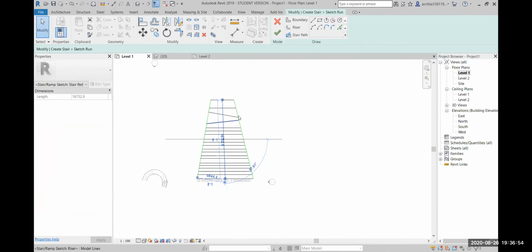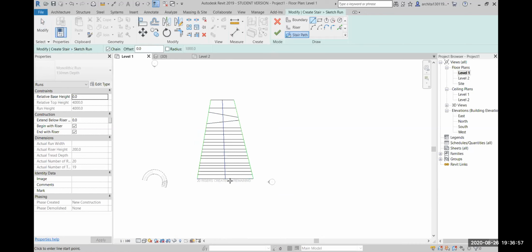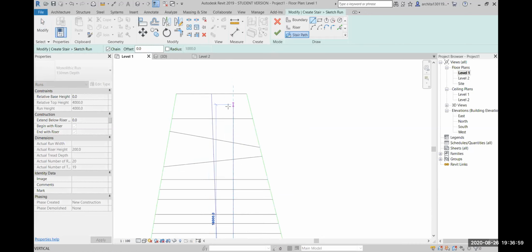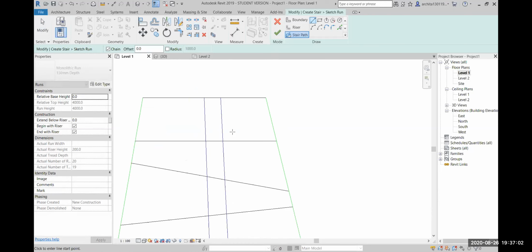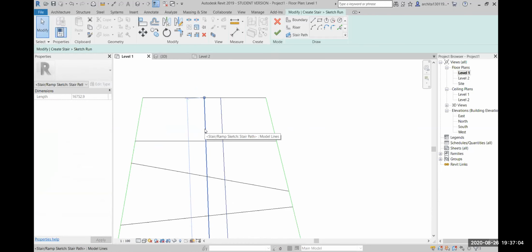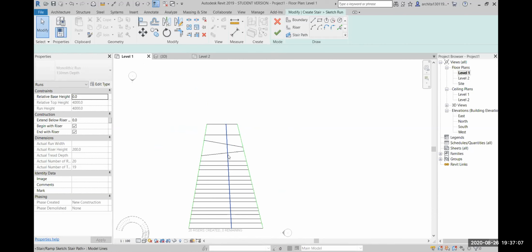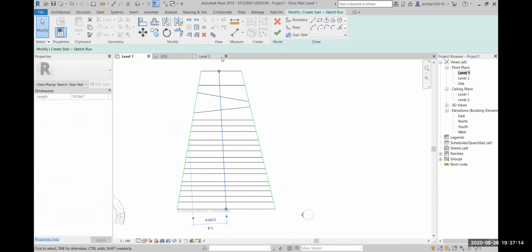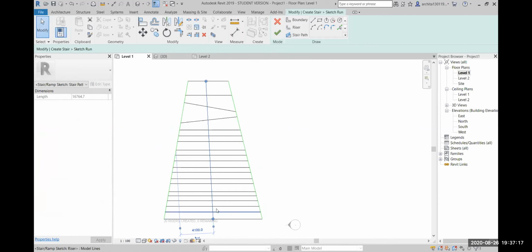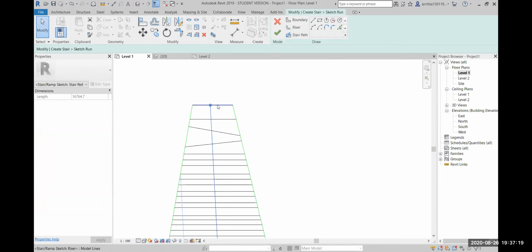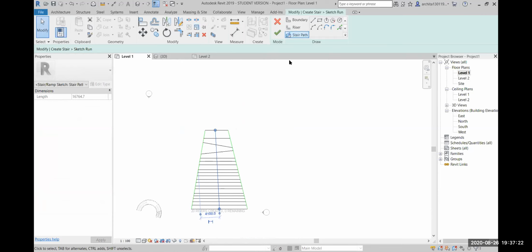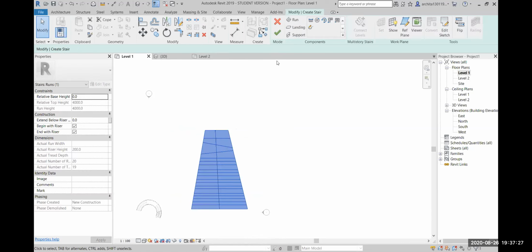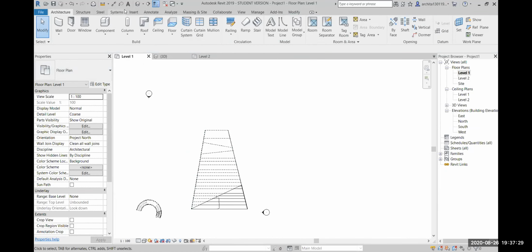Okay, it was a straight one, so by default, Revit has given a stair path. So I'll create it again. Basically, the stair path which you will create, you click on the stair path and then you start creating a stair path. It has to pass through all the risers, all the steps. Make sure your stair path is passing through all the risers. And then do OK. And your staircase would be created.